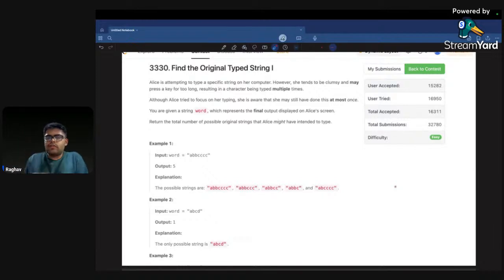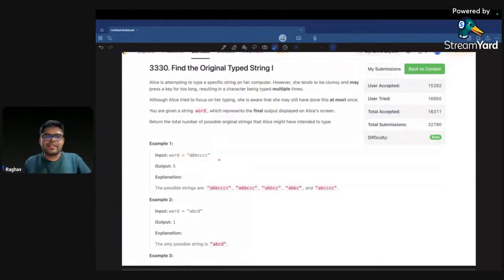At most, one of the characters would have been typed multiple times. So we are being given a word, and this represents the final output, which is being displayed on Alice's screen. So we have to return the total number of possible original strings that Alice might have intended to type.